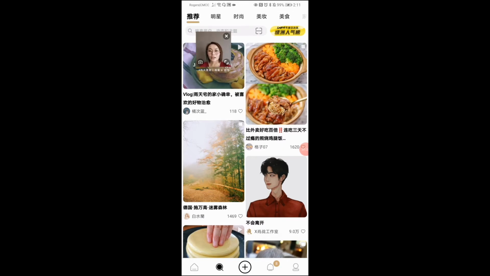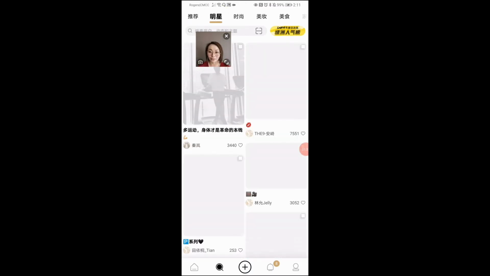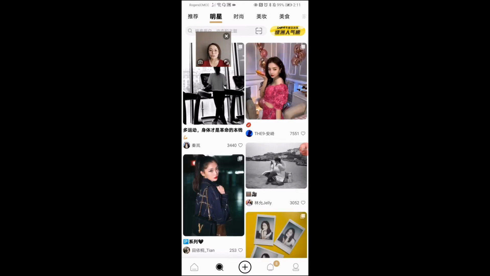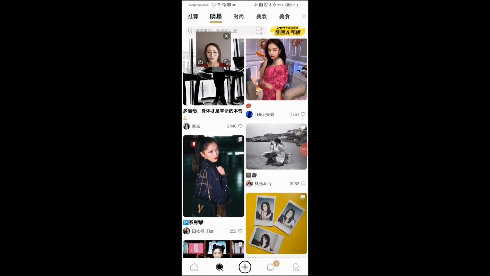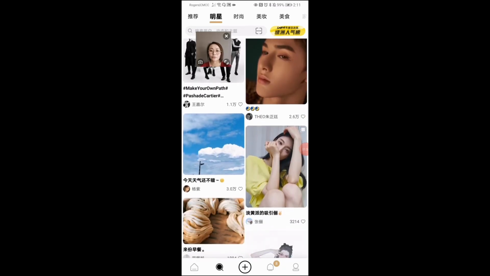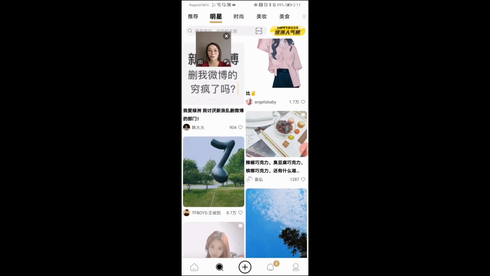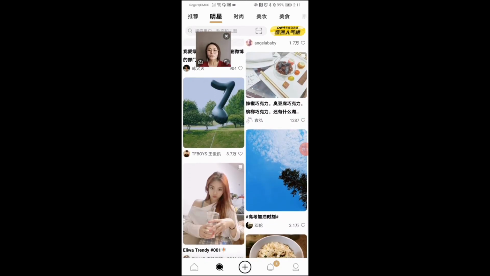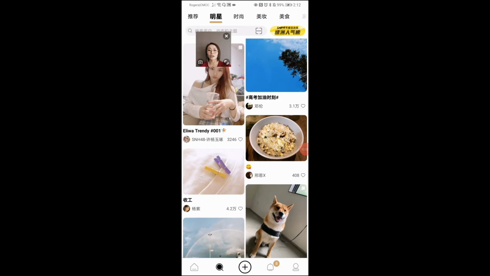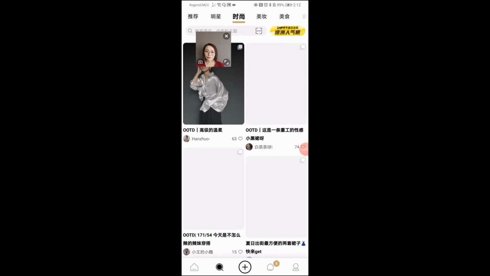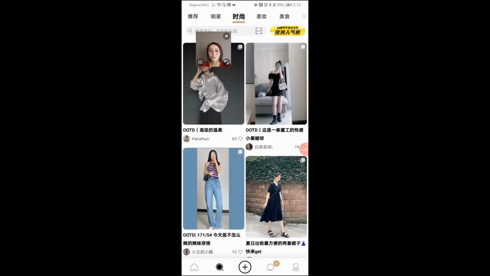If we take a look at the first one after the recommended one, this one is celebrities, because celebrities are really the fuel for social media networks in China. That's why they dedicate an entire section just to them. If we scroll through some of these celebrity posts, these are active celebrity users on the platform, and they are the influencers that really start driving traffic towards Oasis. And then the next one is fashion. So this is the fashion section.